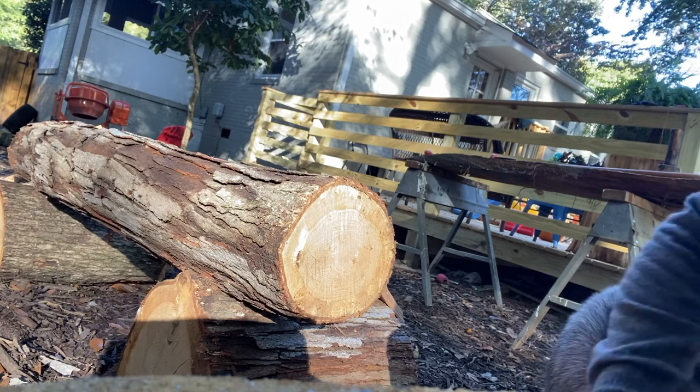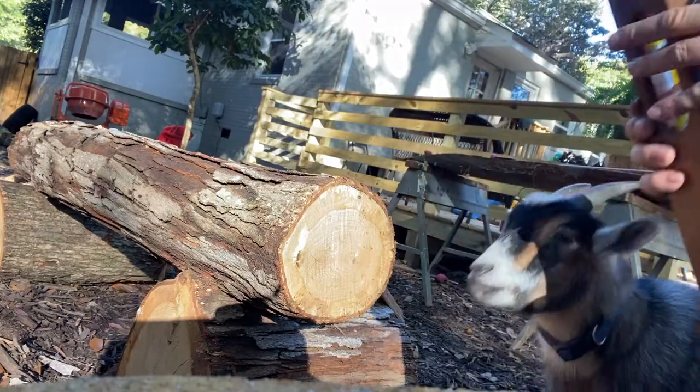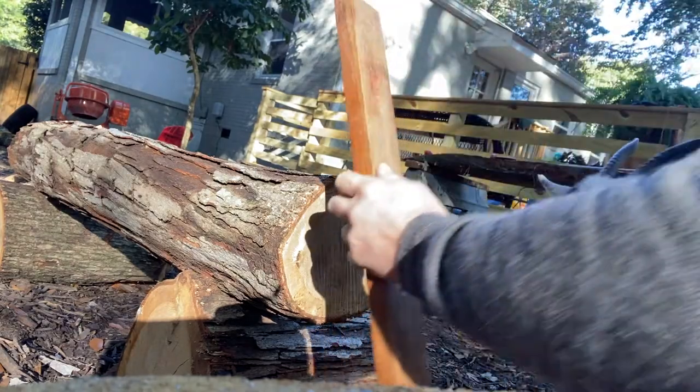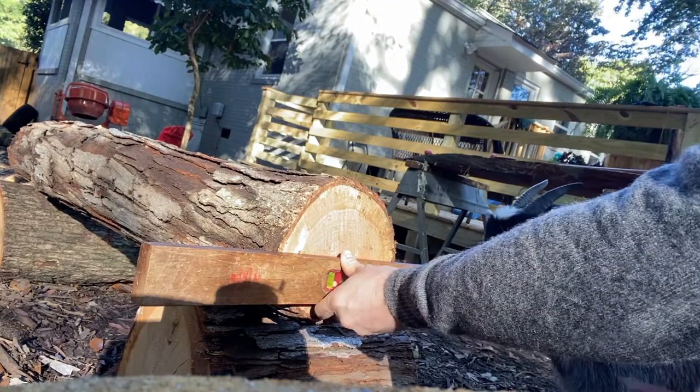So what I'm going to do, none of this needs to be precise, is simply eyeball the center of the log.